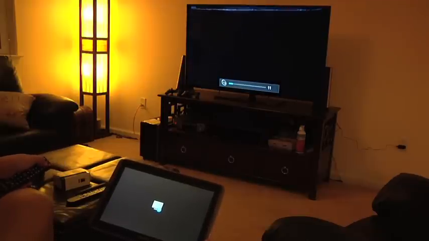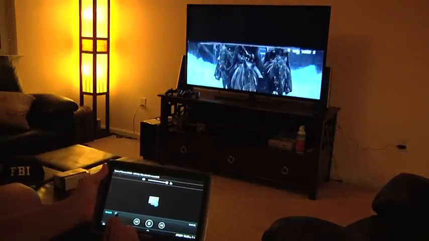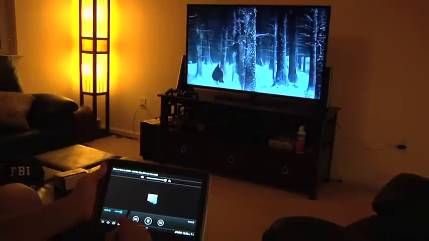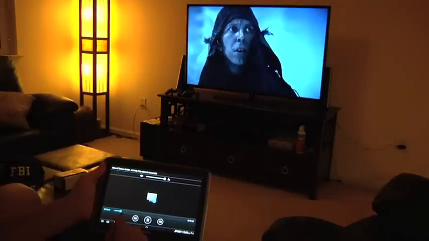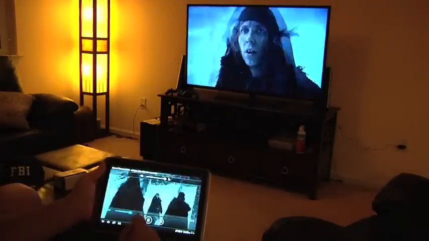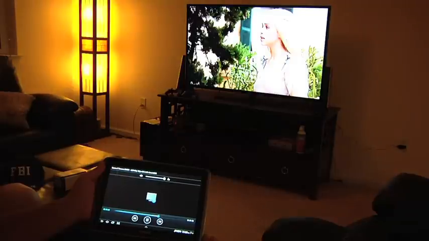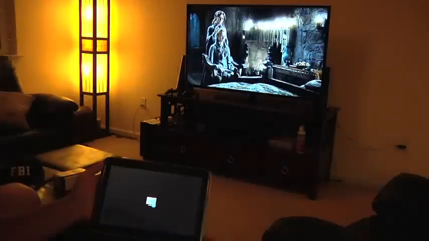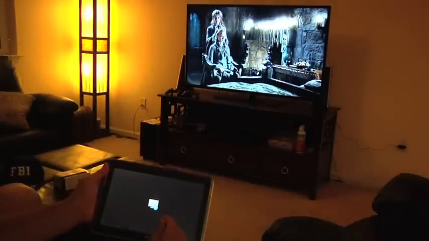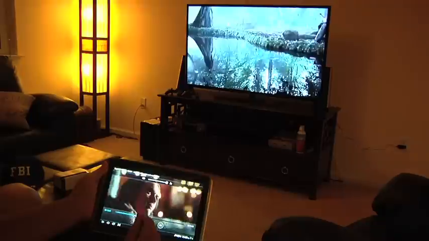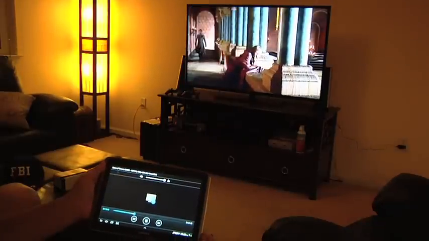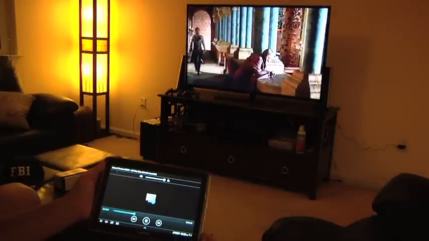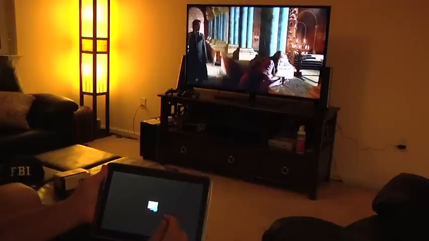I'm gonna turn down the volume on my TV. But basically, you can navigate through here like so. As soon as I move it, it buffers for just a split second. Maybe more. Okay, there we go. So pretty fast. Let me do that again for you. Let's go back. So very fast.